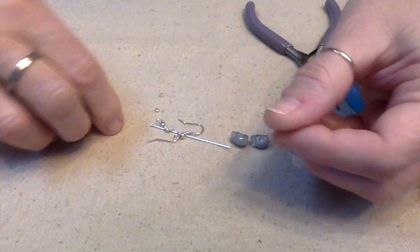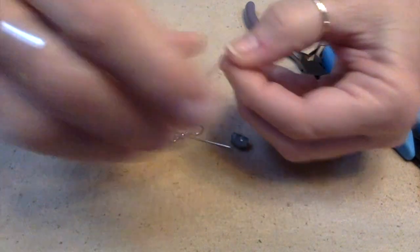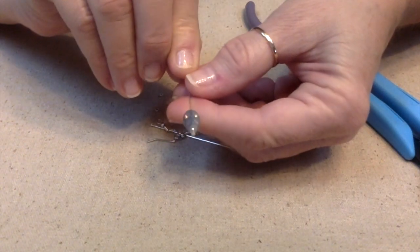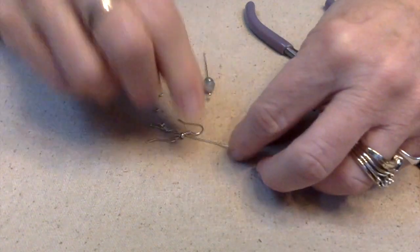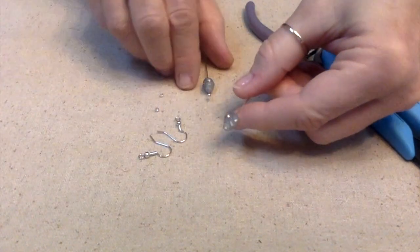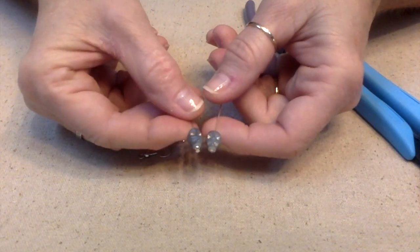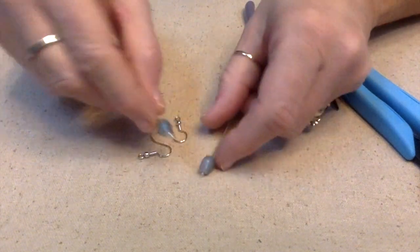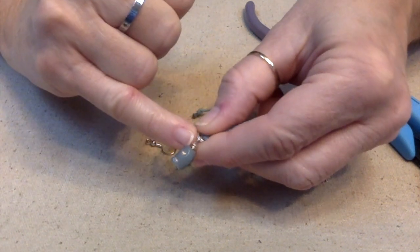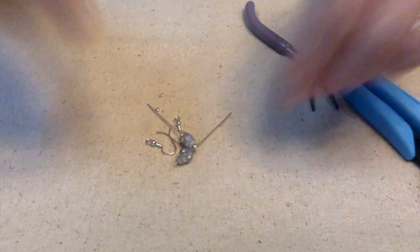So the first thing you need to do is put one of the little tiny seed beads on your head pin, put one of the skulls on the head pin, and another little tiny seed bead on top of the skull there. You could elect to do it without those little tiny seed beads, but I'll be honest with you, I really think that the skull looks so much more finished when you use these little beads. On this particular bracelet, I did not do that only because I actually wired the head pin around. We are not going to do that this time.